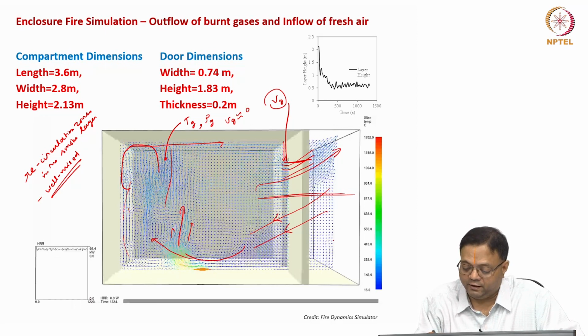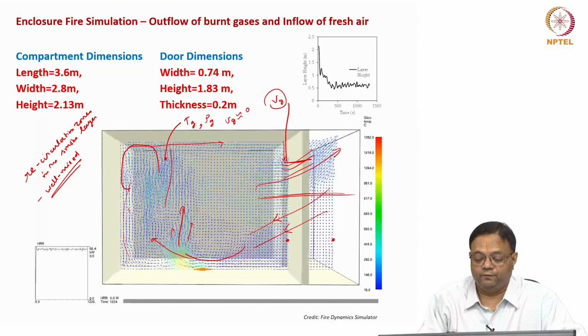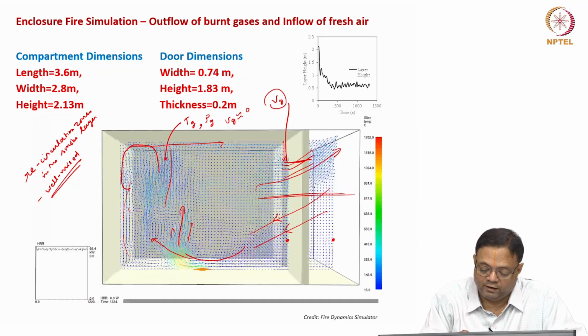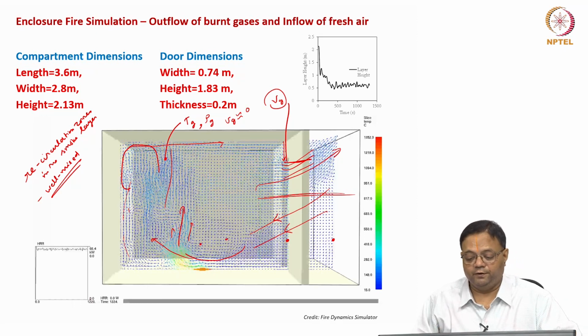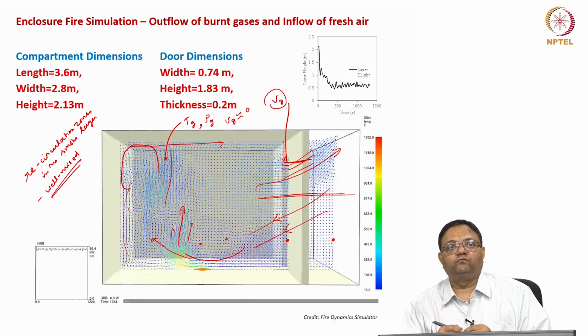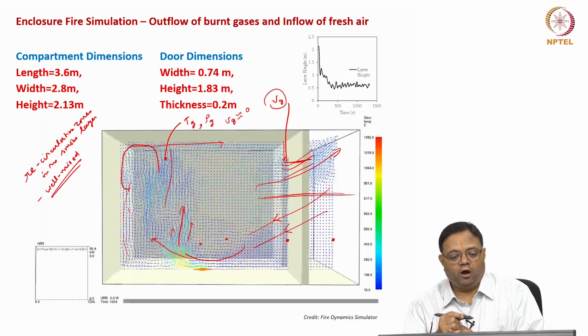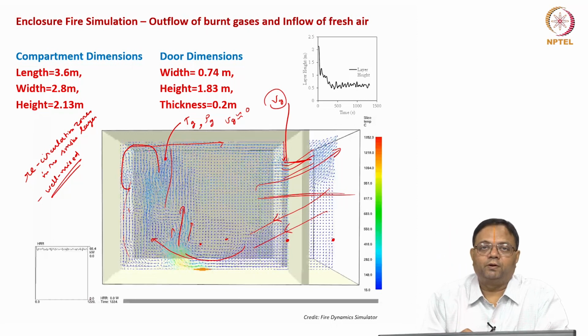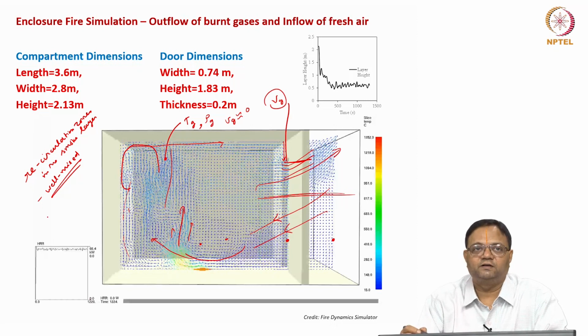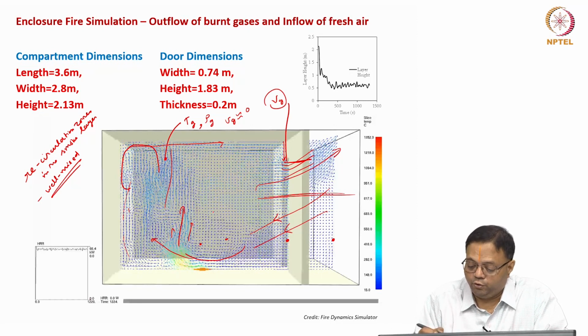Similarly, in the ambient side, velocity value here is 0, and here you can see the generation of velocity, and again towards the compartment it becomes 0 again. So the recirculation zones are created. The assumptions made in a simple analysis in the theory, somewhat uniform temperature, velocity approaching 0 inside the compartment and outside the compartment, are signified here nicely.